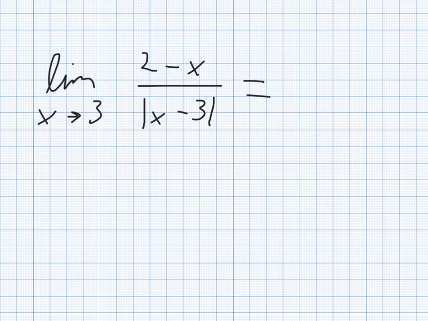Okay, here we have the limit as x approaches 3 of 2 minus x over the absolute value of x minus 3. We're going to do this the exact same way. We first start always by plugging in x. No matter how good and competent we feel at mathematics, your first step in limit questions is always to plug it in. So when we plug in 3, we get 2 minus 3, which is negative 1, over the absolute value of 3 minus 3, over 0. We have a number over 0, definitely going to be an asymptote.